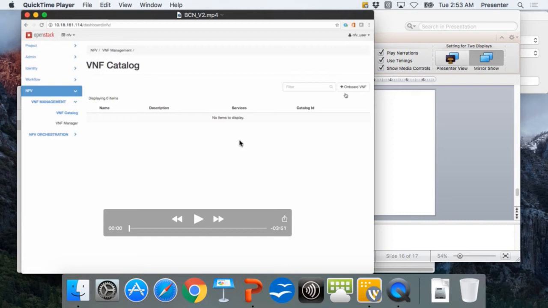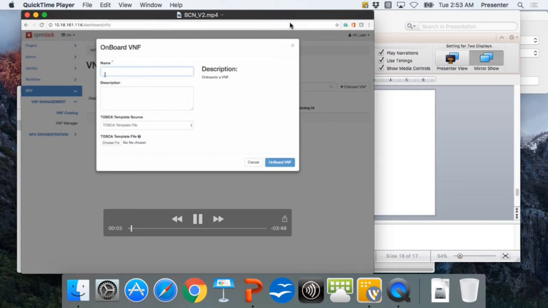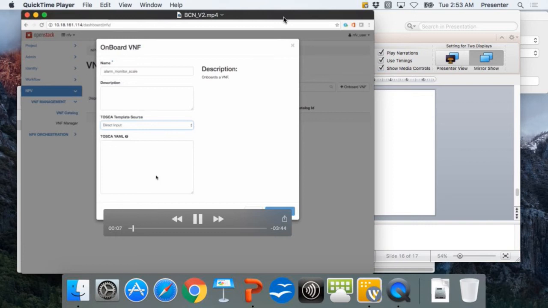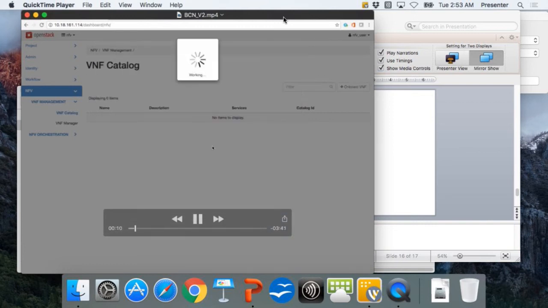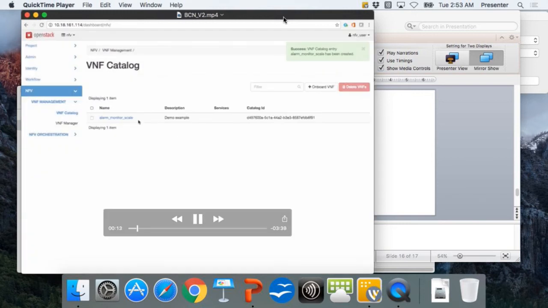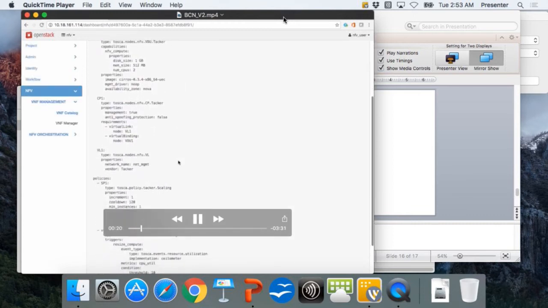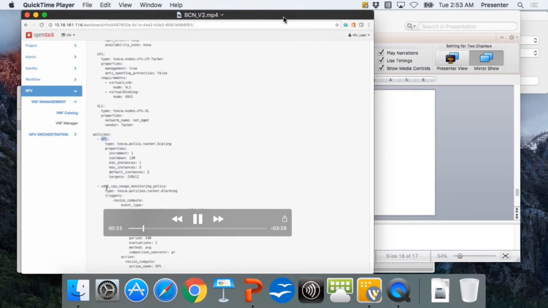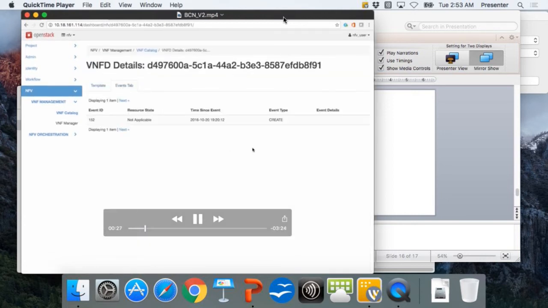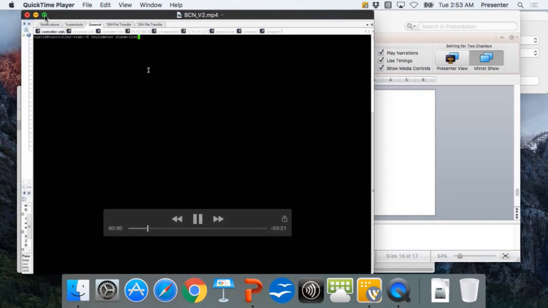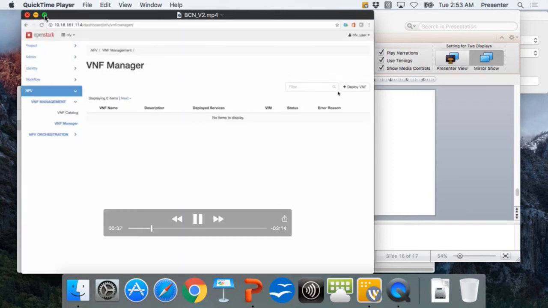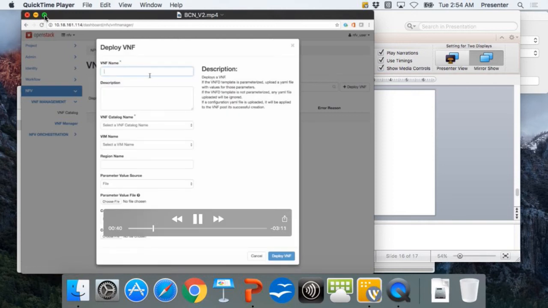The template that we just saw is uploaded here. If I look at the properties of the template, the scaling policies and the monitoring policy, you can see that they're the same here. Once I upload the VNFD, I'm going to the host, and the command line that you saw was to see if there's any Ceilometer alarm created. It wouldn't be created until the VNF gets instantiated.